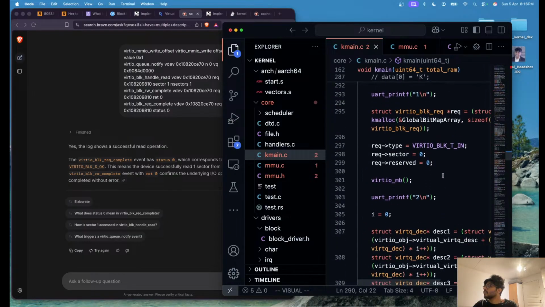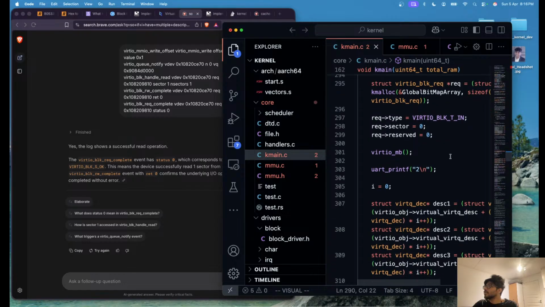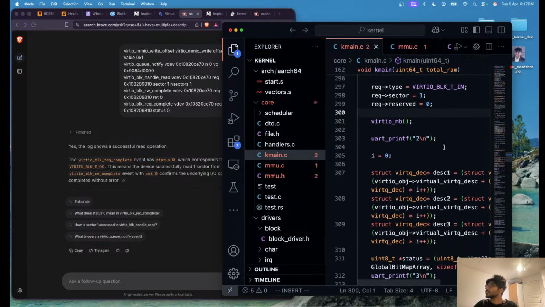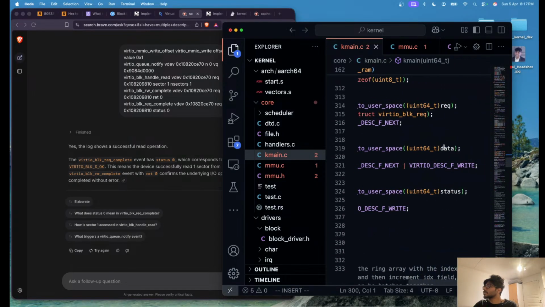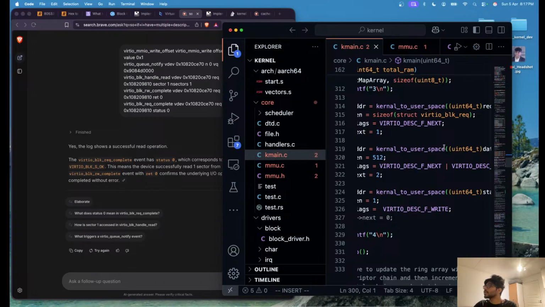We have a read sector. Let's put sector 1. And it is writable.